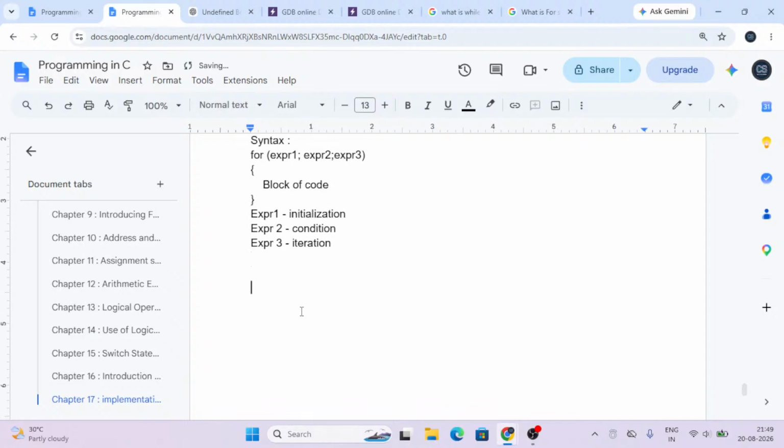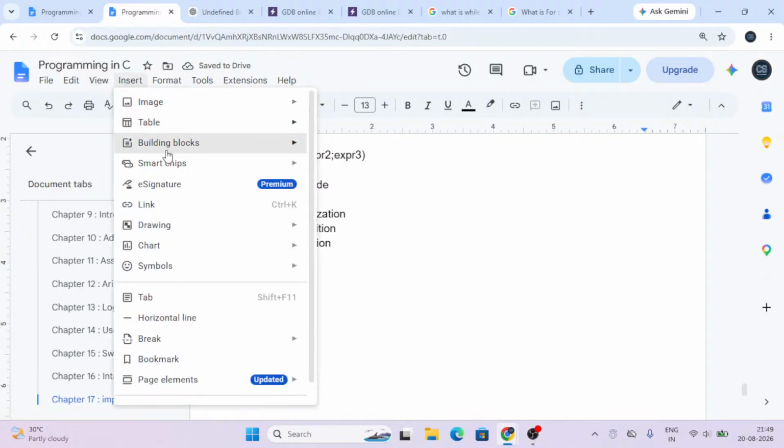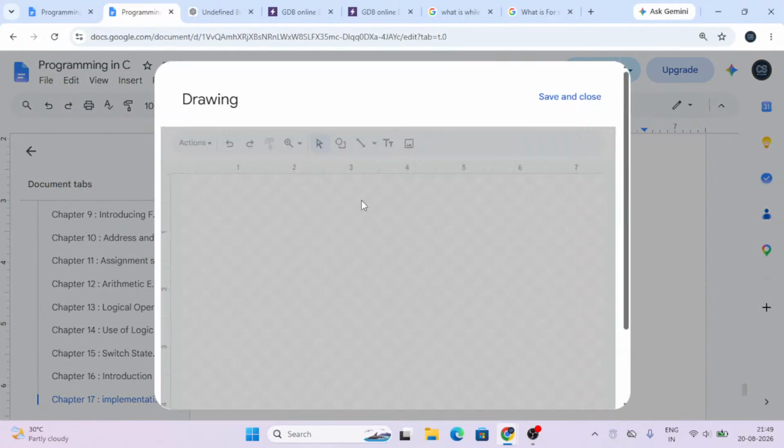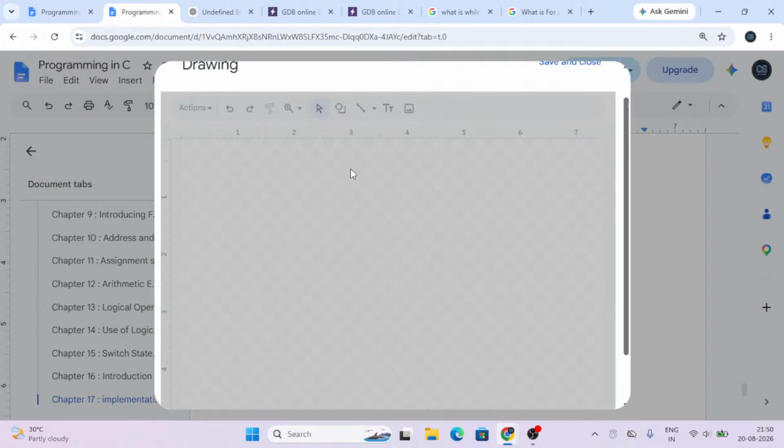Let's try to draw this as a flowchart. In my initial lectures, I said a flowchart is not that necessary, only for real beginners.